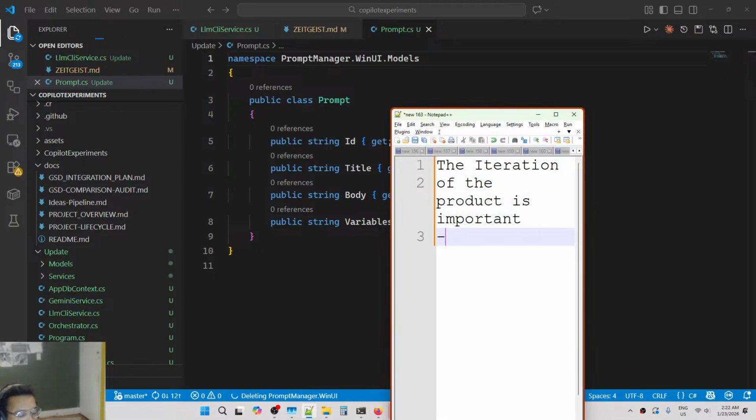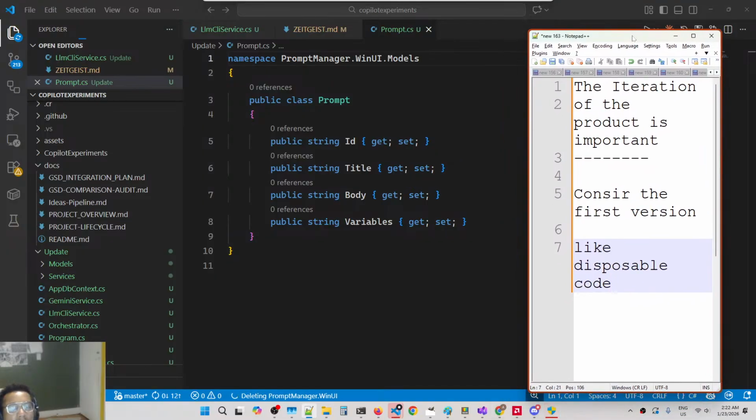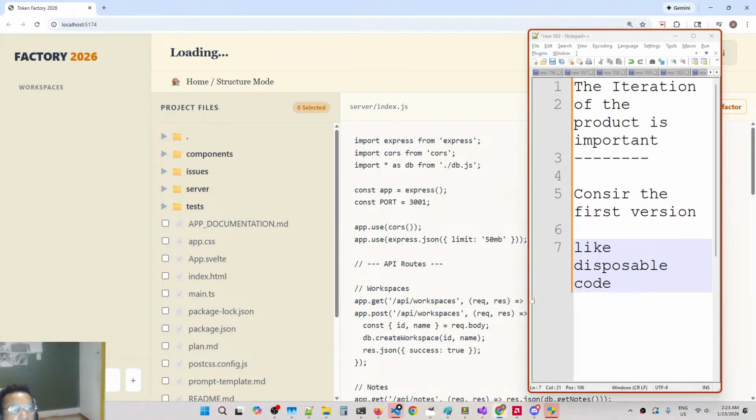I would say consider the first version like disposable. Okay, so it's disposable. We do not need the extra code. Okay, so that's what I've learned with Vibecoding.